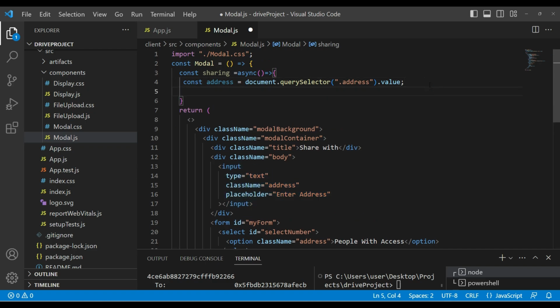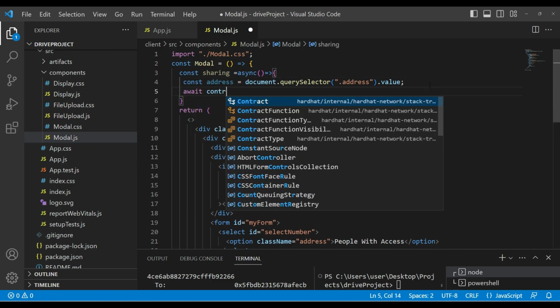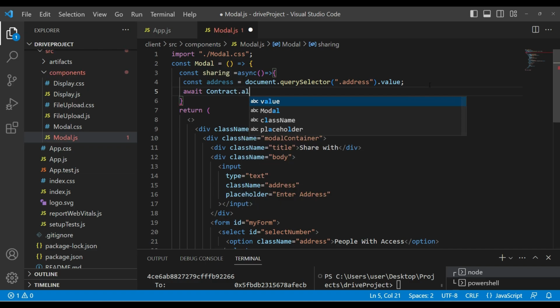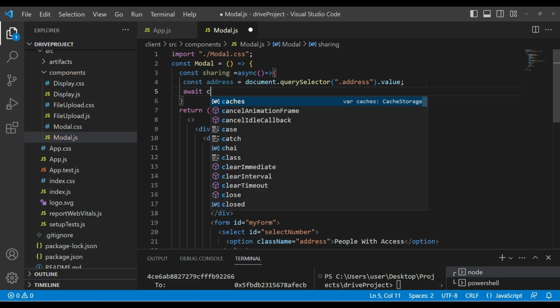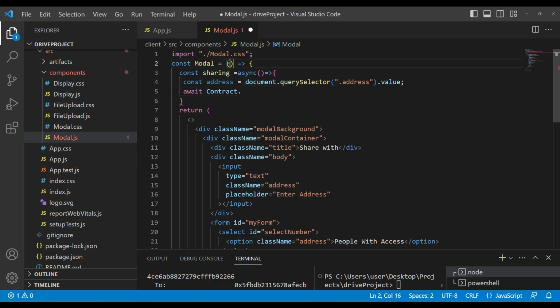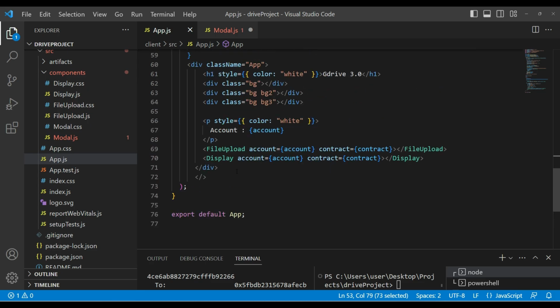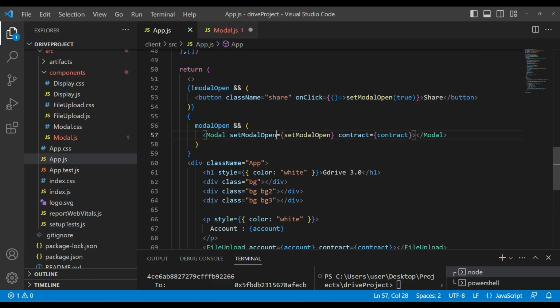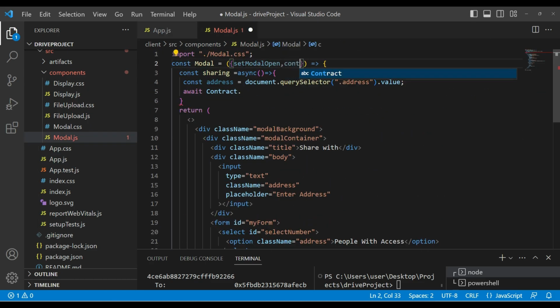So we will fetch that, and then we are going to call the contract instance allow function. So first of all we will have these two things, the setModalOpen and the contract instance. Now I can access the allow function.